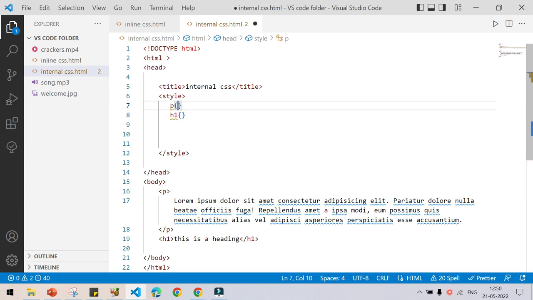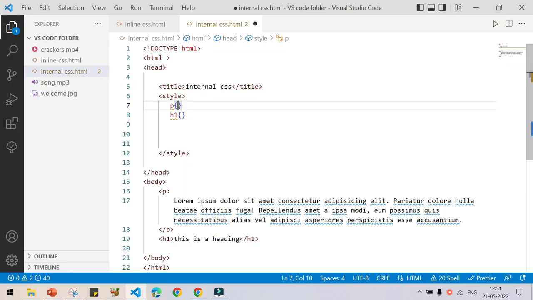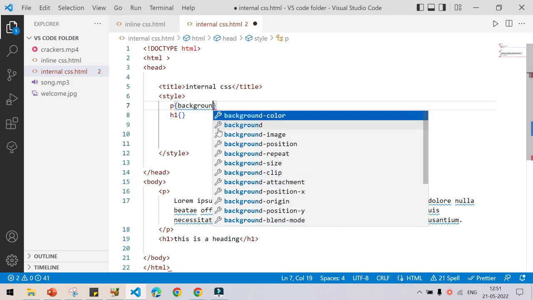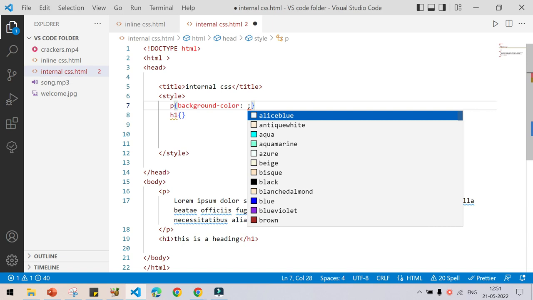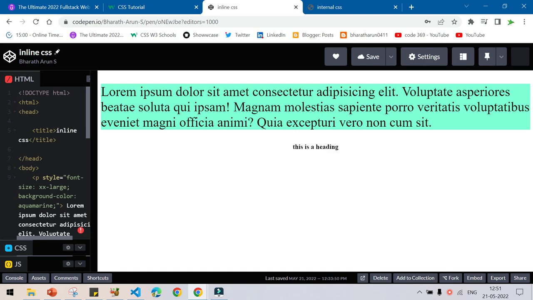Then which style are we going to insert? Here you can see we are going to insert background color, okay. So in order to do that, type background-color, it automatically comes with colon and semicolon, and here insert the background color and leave some space. And another thing which we are going to do is changing the font size.